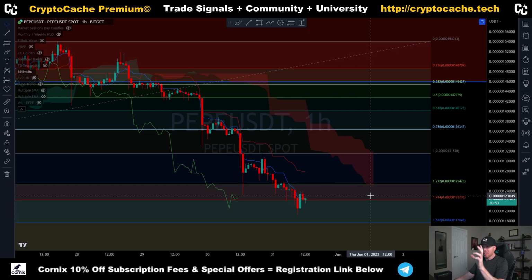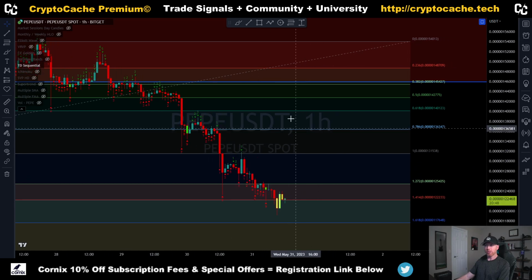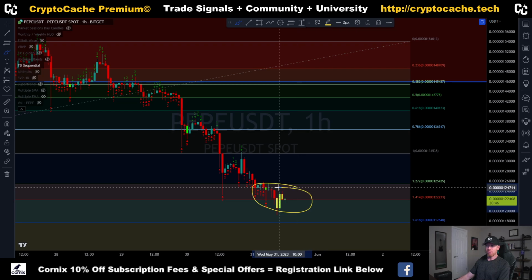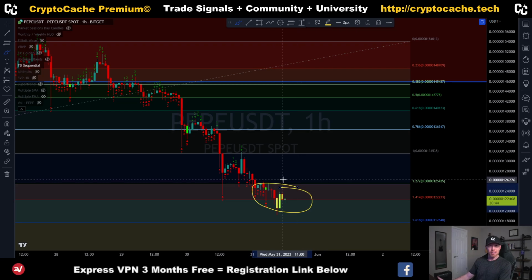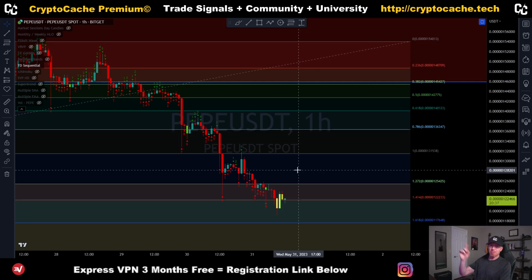So keep in mind, even though we are still overextended, there's a stronger chance we're going to see a pullback. Especially since we've got 9s on TD Sequential, or overtime on TD Sequential, on the hourly and the 4 hour. The more likelihood we're going to see a bounce here in the relative near future. And when I say bounce, we're not talking about going parabolic to the moon.